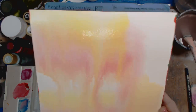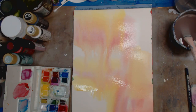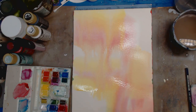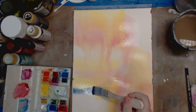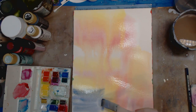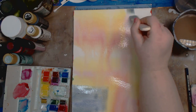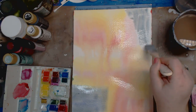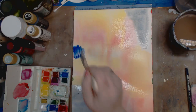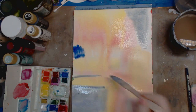Look at that gorgeous blend. Now I want to add a little purple — red and blue make purple — but I don't want it so oversaturated that it ruins it. I'm going in with blue, dipping it, and laying it here because I want some green. I'm gently painting it around the yellow, and you can see it's made green — and then some more blue up here.